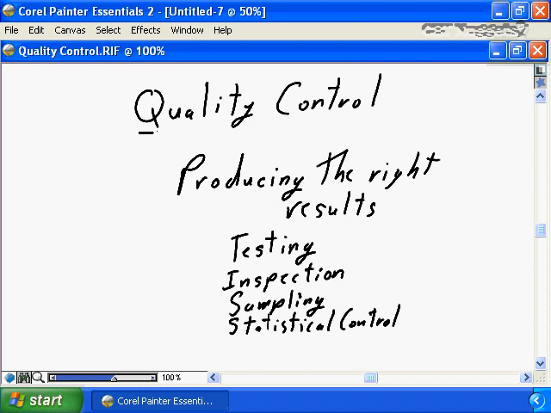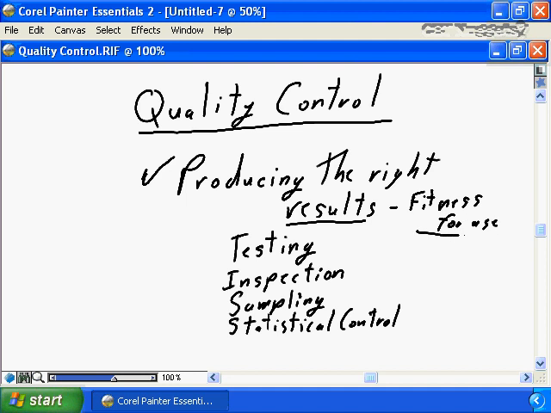The next and final step of quality management is quality control. Quality control is all about ensuring we're producing the right results. Quality control ensures that the deliverables being produced, that the work products being produced by the project are providing the right results. The fitness for use, that the product of our project will in fact satisfy the business requirements and that it is usable in the organization. Quality control is validating and reviewing that we're producing the right results to satisfy the business requirements and that it is fit for use.